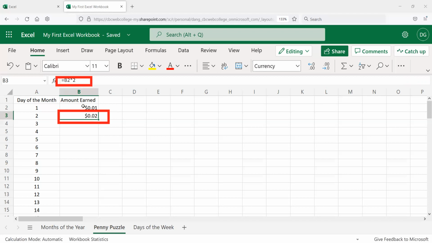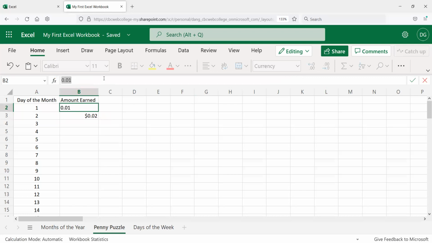In cell A2, it didn't matter. They're both the same. They're both 1 cent. Although up here, it doesn't show it as formatted. Oops. But in cell B2, it's formatted. Now we start getting the formulas where, here we go, B2 times 2 makes up the formula. All right.